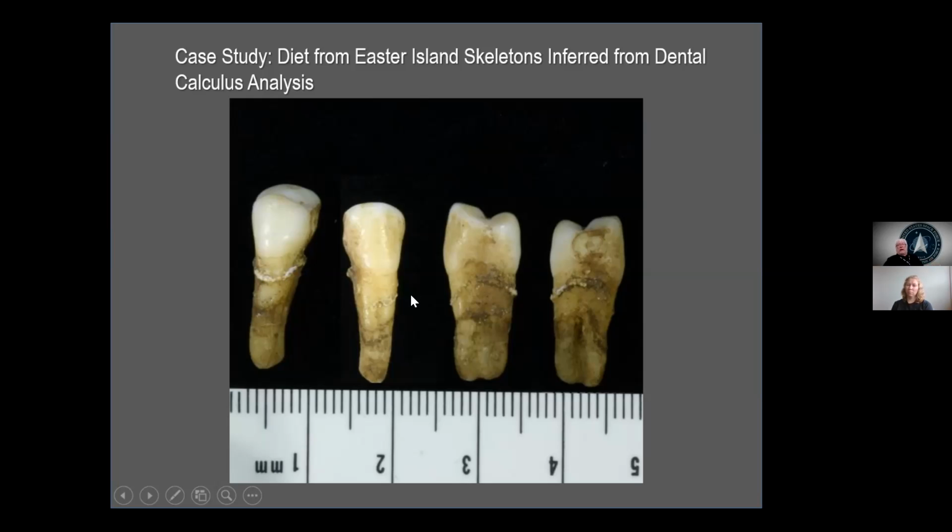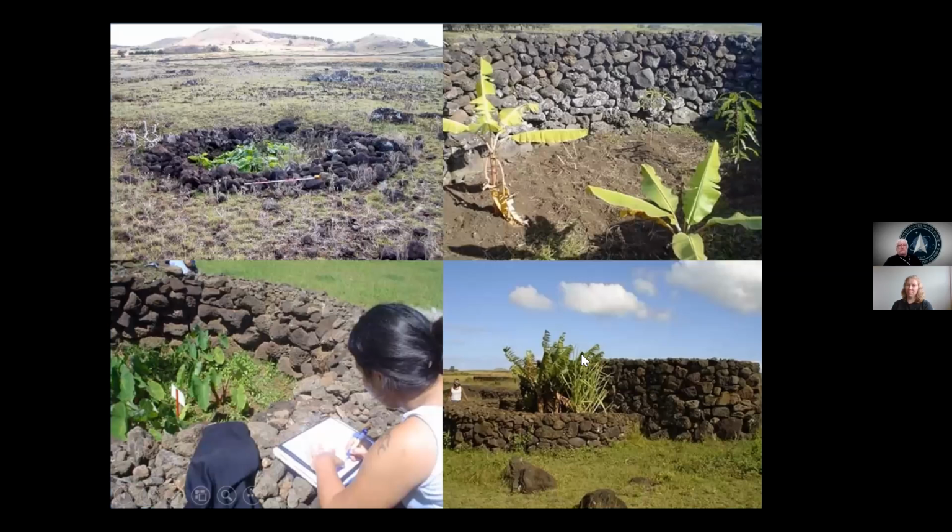But this is a gold mine for archaeology, because these bands of material here, this hardened biofilm material that forms on these teeth at this margin here, can hold on to a lot of interesting things that go through the mouth of the individual. So in Easter Island, the kind of plants that people eat, or the plants that we think that people ate in the past, there's some modern remnants of them today. And they built these subterranean gardens. These are called Manavai gardens in Easter Island.